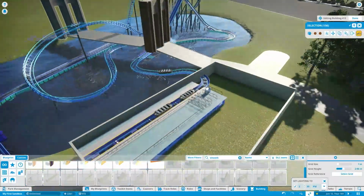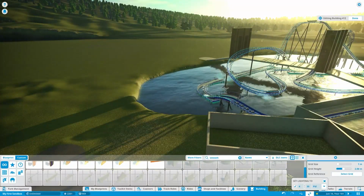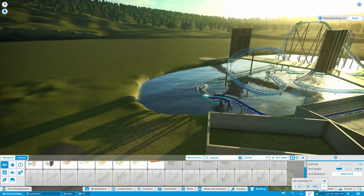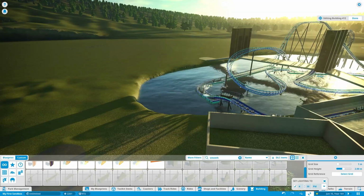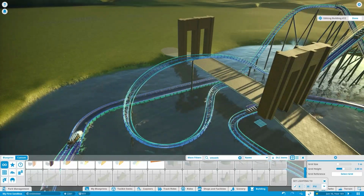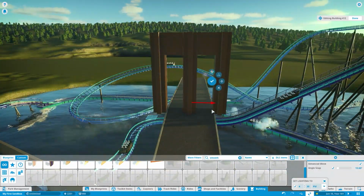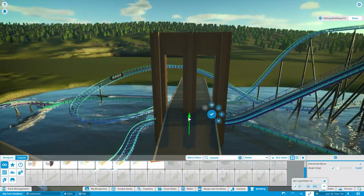Metal grating put down so that there's a nice clear understanding that this is a real park. It's a real thing, right? So we want to make sure that we're being as real as possible with what we're setting up for this ride. So that's something I'm going to work on next, and then I'll get into the bridge, because once all that stuff's down, I'll be able to build a bridge around it.